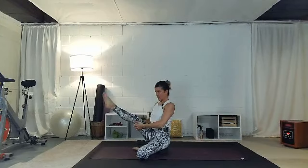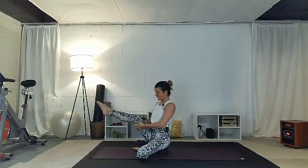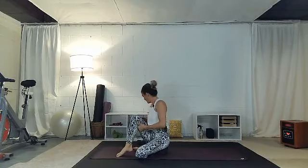Again, spine is long. And then let's just flex and point through the foot and the toes, okay? A little stretch for the foot as well, and maybe even roll out that ankle. Good. Now, release that for just a moment, bend the knee. I said we weren't going to need the strap till later. I don't know why I said that. We could use it right now too, if you want.